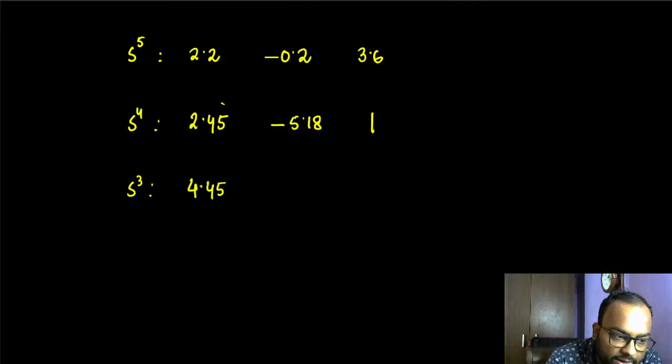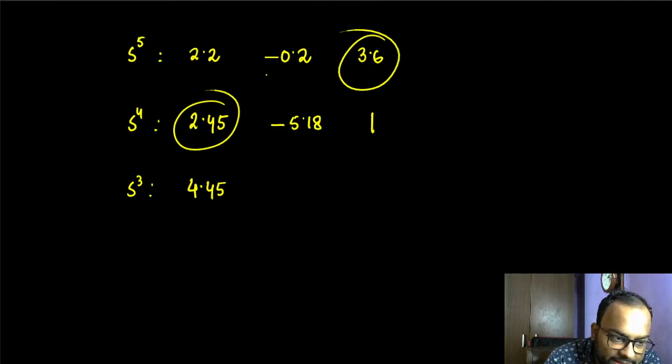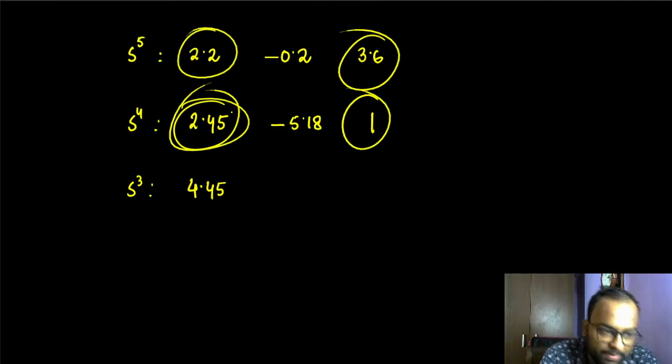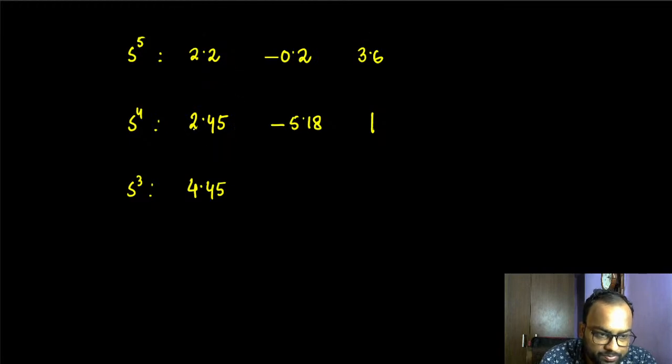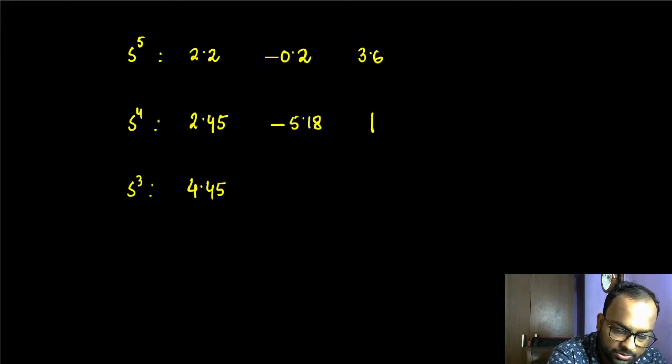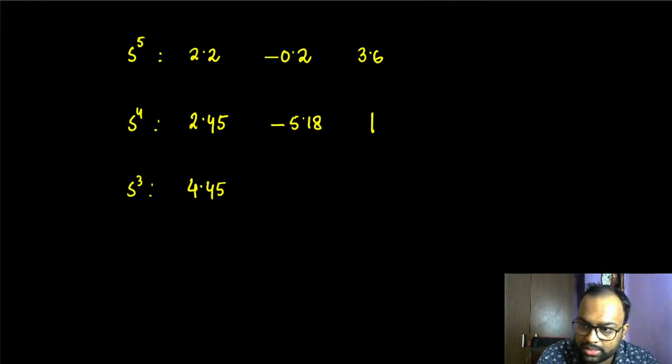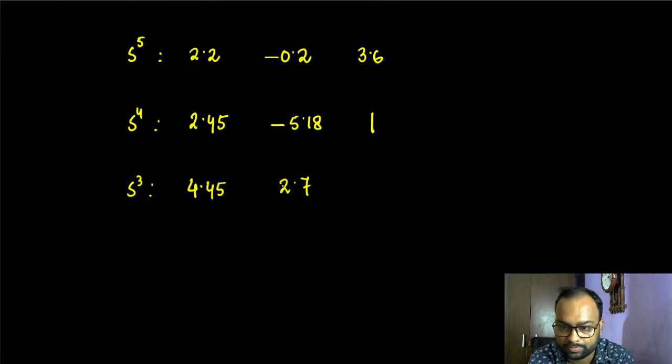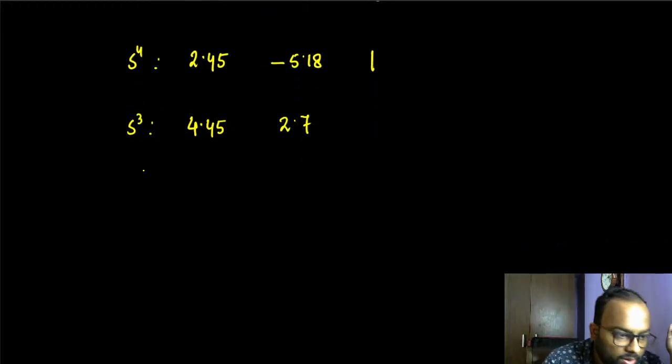All right, and same thing here: multiply these two, subtract the product of these two, divide by this. So here we have 3.6 times 2.45 minus 2.2, and let's divide that by 2.45. That's going to be 2.7. Okay, nice. Thank you to those who are actually following along properly. Thank you very much, really.